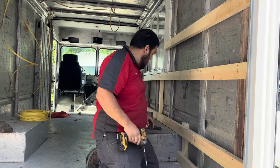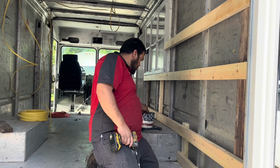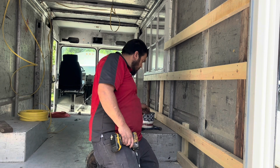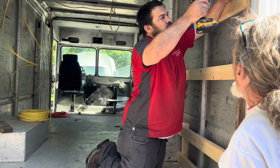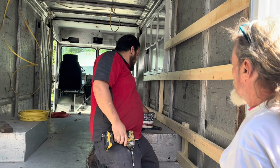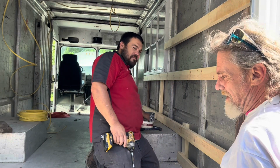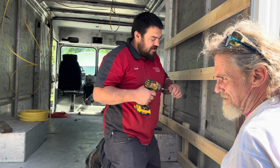How much is that a sheet? $35. I'd maybe do the ceiling. It's bought now, you know what I mean? Yeah, put it in. Ain't no taking it back. They don't return nothing. That's what I was saying. Yeah, he'll take it. It might go in the camper that he's gonna build, but the whole strip.